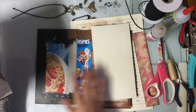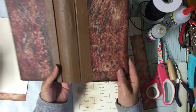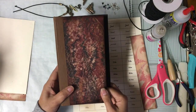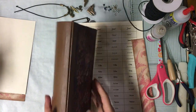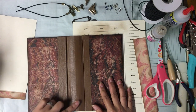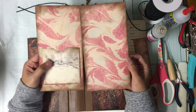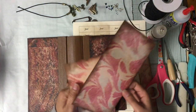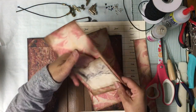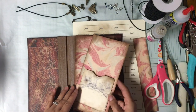So before we do anything, I'll show you. I sprayed two coats outside, and this is what I'm going to use for the front. It's bubble. But I also cut out these end papers, and I add the pocket here. I decided to go with the paper pocket because we already have a bunch of cloth there, so I don't want to overwhelm with fabric.